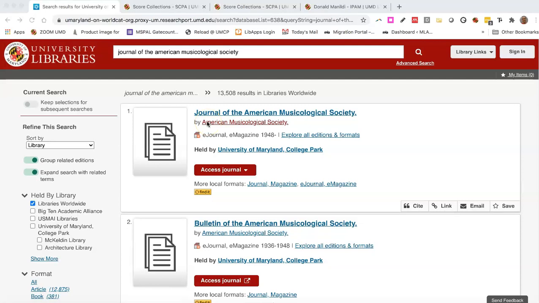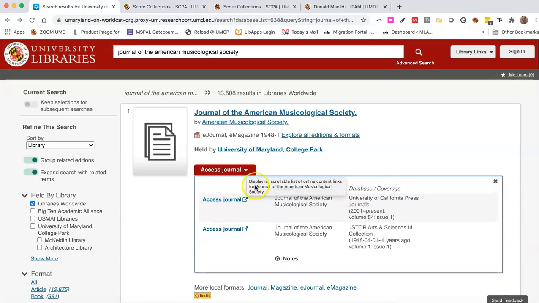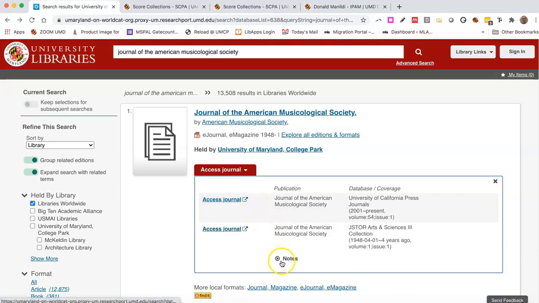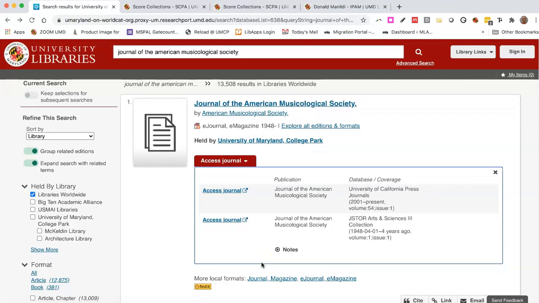Now you can click on Access Journal to see the different ways we have of accessing the journal. And many times there might be multiple ways. So there might be a print journal on the shelf. It may be in one online repository. It might be available electronically from the publisher. So there are different ways, and different ways of accessing have different advantages. The one thing to definitely note, though, when you pull this Access Journal list up is you want to look at the dates of coverage.